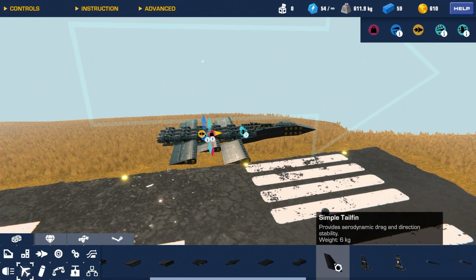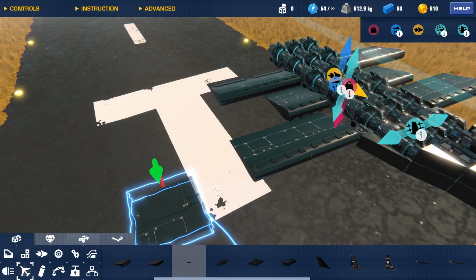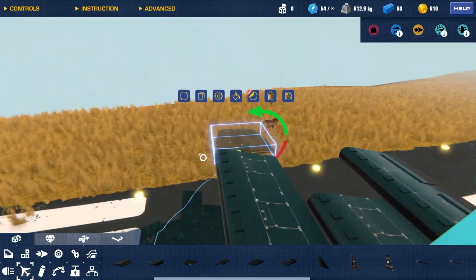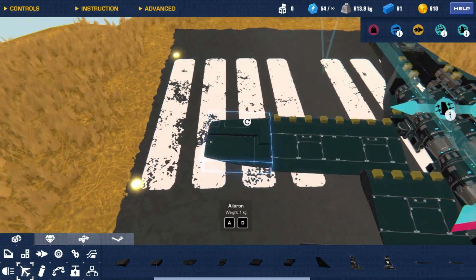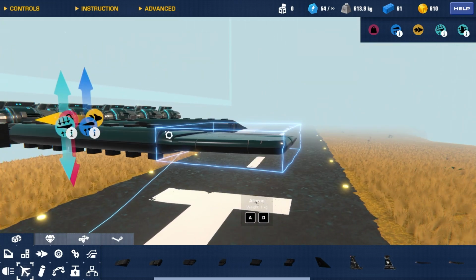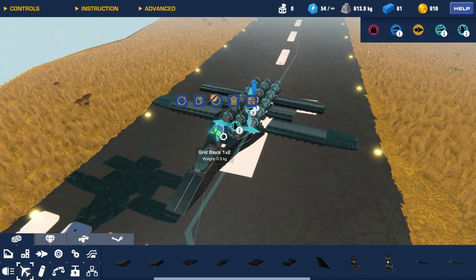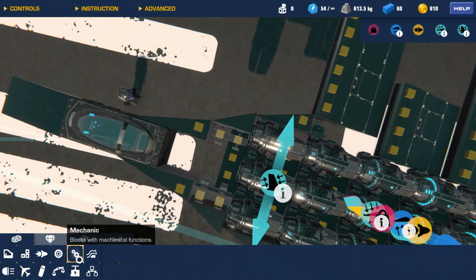And I'm still going to want to add some wing tips to the end of this. Although we do need turning, so we'll try slapping an aileron on these. Does anyone know why they made the wing pieces not line up with the aileron pieces? Like, that right there hurts me. Anyways, just need a piece of logic in here. So got this nice slot right here for it.